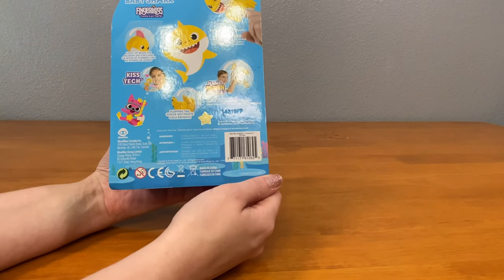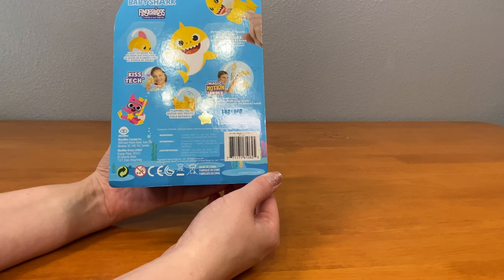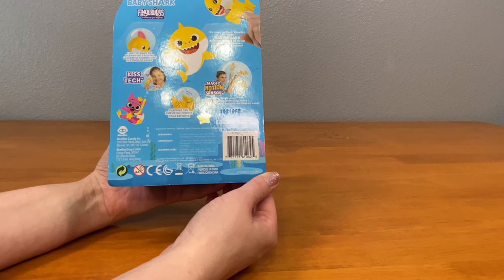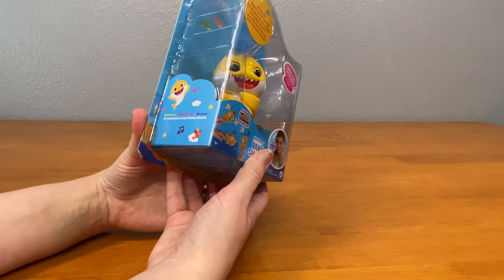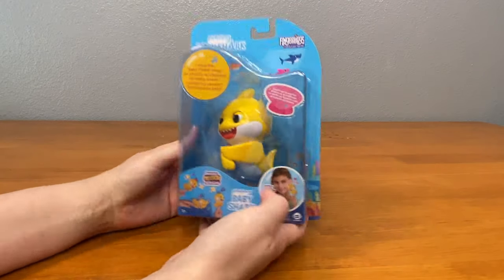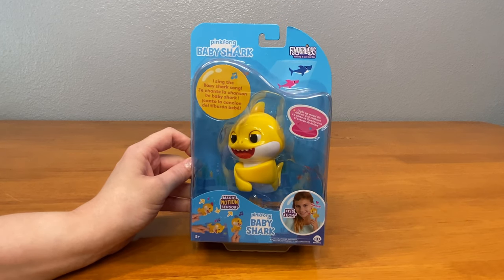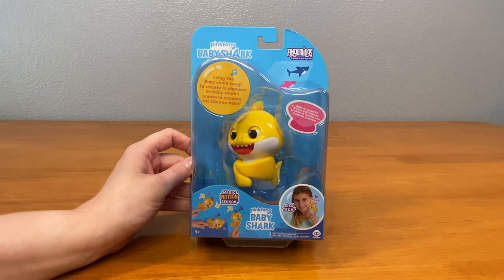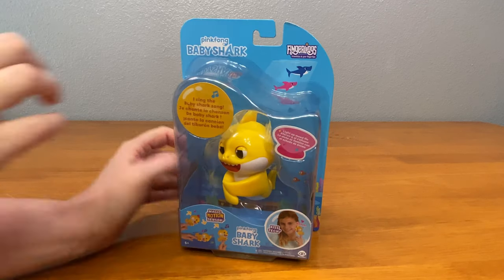My name is Baby Shark. That should be easy to remember. Play the Baby Shark song. Awesome. Okay, so let's check this out. One of my most curious things about this is all the other Fingerlings do a burp and fart, or some of them now just fart. So does Baby Shark fart? Let's find out.